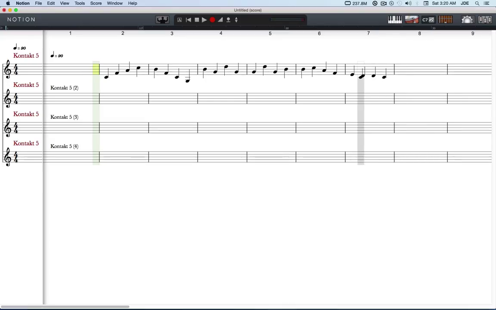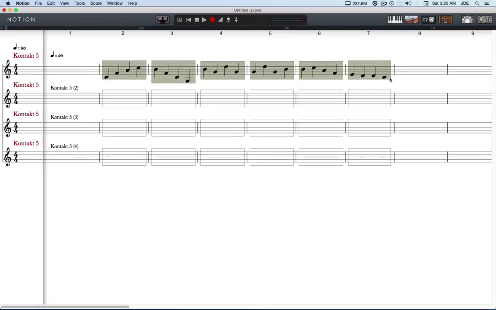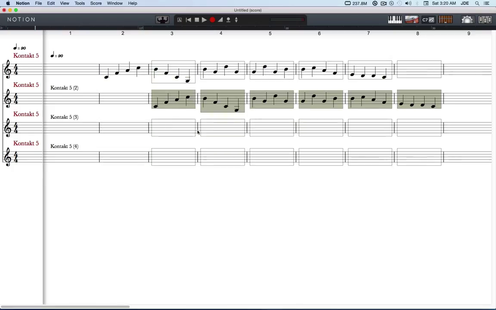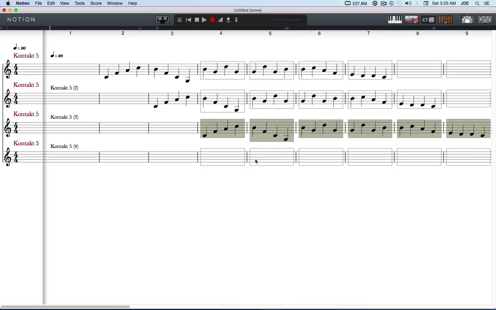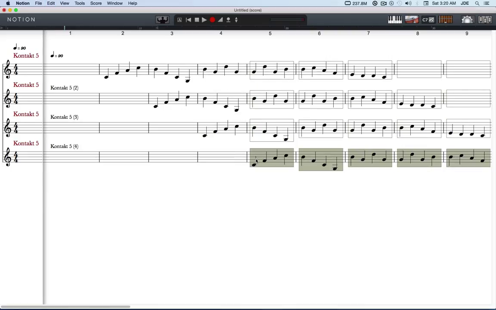Okay, we got that. And then we're going to get out of that. And then now we're going to copy these, and we're going to paste them. And I usually stagger them because that sounds interesting.